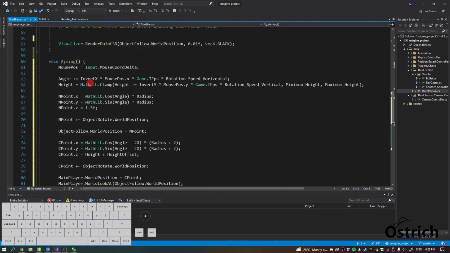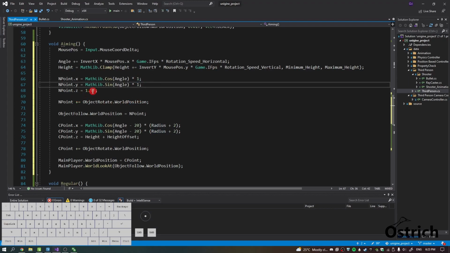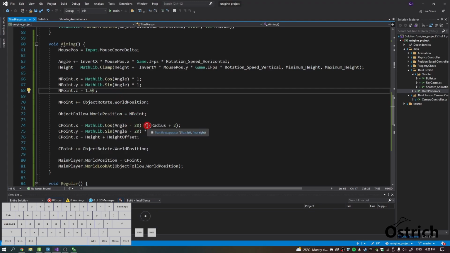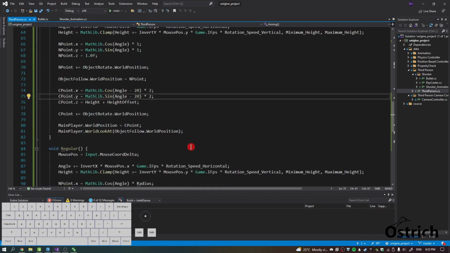Alright. And we're going to do this. The next thing we're going to do is change the numbers here. If I remember correctly, these were the numbers I had that changed for aiming. I'm going off what I did last time.